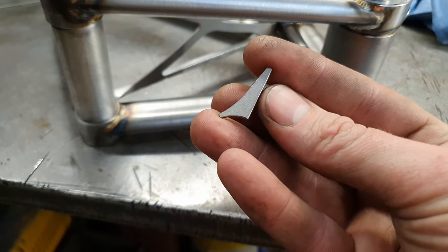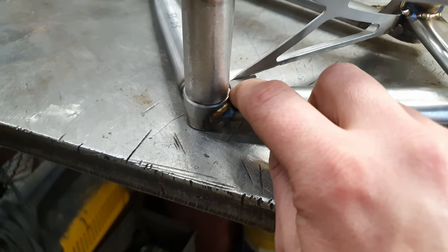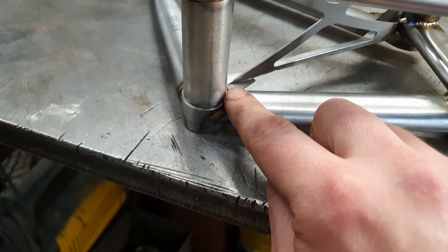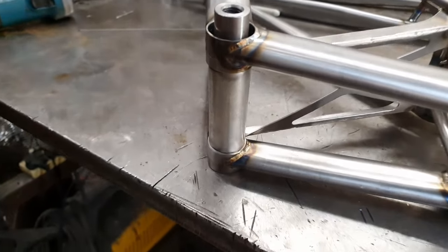Remember these little nubbins? They're attached to the top of the gussets. Well, they go in here like so. Obviously, I'm not doing a great job of holding it right now. Yeah, they go in there. They're a right tricky bastard.